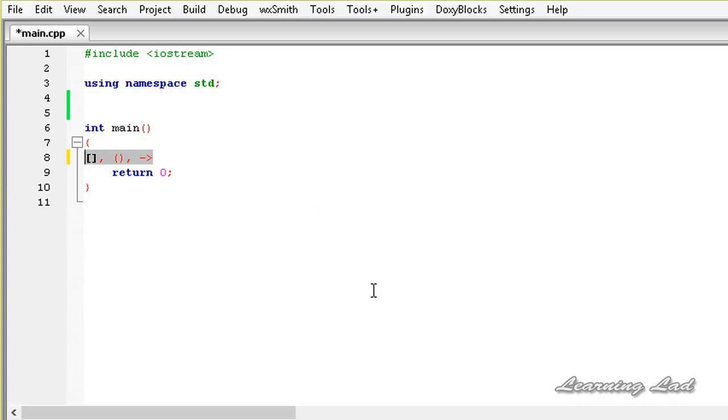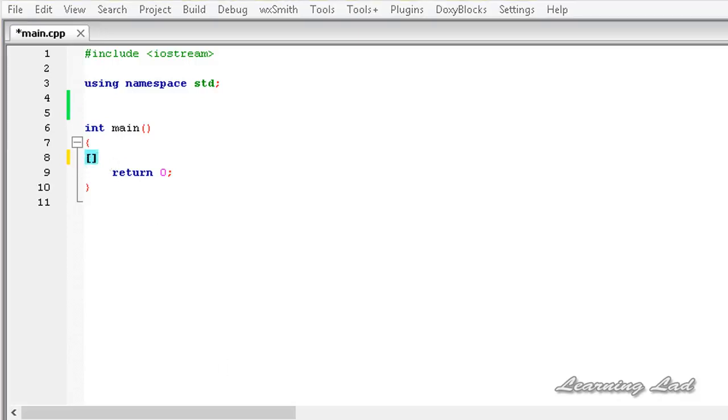One important restriction for overloading these three special operators is that they must be non-static member functions, and they cannot be friends. So we can't use a friend function to overload these three special operators, and the operator functions for these three operators should be non-static member functions. Alright, so in this tutorial we're gonna learn how to overload the array subscripting operator.